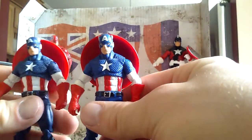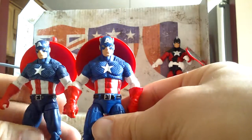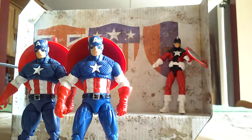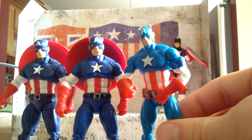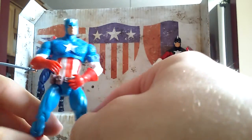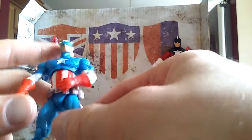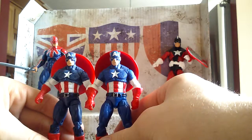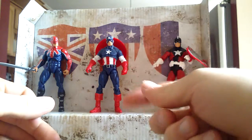These are also the new Captain America First Avenger wave. Like I said, basically the same articulation and the same problems too. The thighs feel like they're going to pop out if you're not careful. Here is a Marvel Universe Captain America, and if you notice, he doesn't have that annoying thigh swivel, but then again, he doesn't look as good on the sculpt. This is the 2-pack Captain America, so that's in Marvel Universe. These are all 3.75-inch figures, by the way. So really, articulation is good. The mold is great, and I really love the paint, especially on this classic comic series.